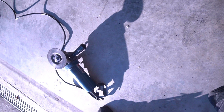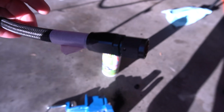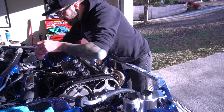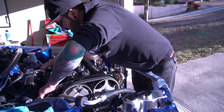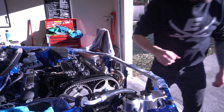Definitely using that grinding wheel keeps it from fraying, so those cutters I got are pretty useless on hose like this. And so yeah, we got the end on there. Let's see if it's too short. Please, oh please, oh please. Hell yes. Oh, it's just right. Thank goodness. Okay, we're good.